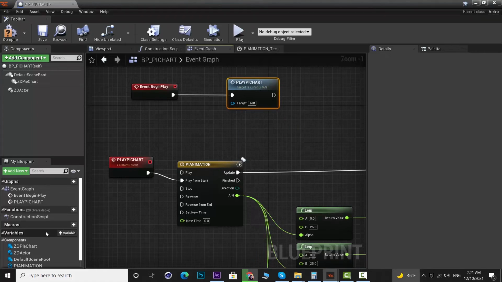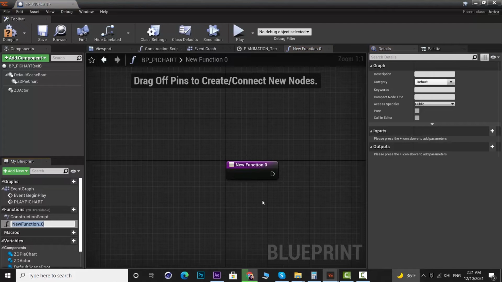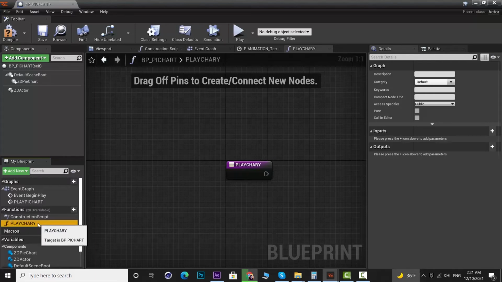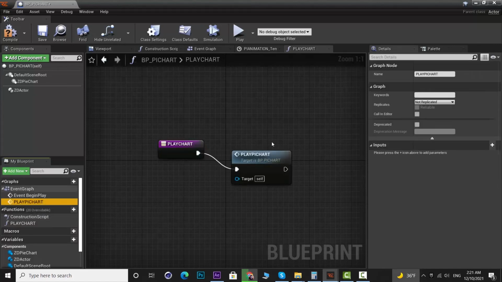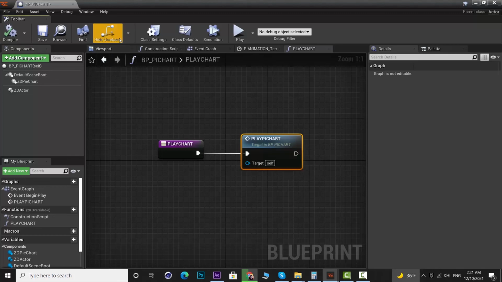And to bring it into Reality Engine, we need to create a function, play chart, and this function will be here. What is this function?